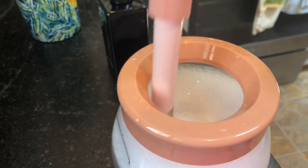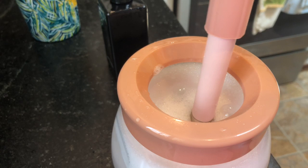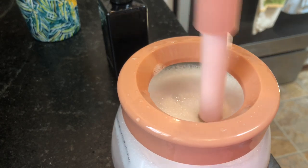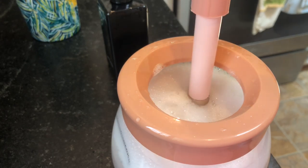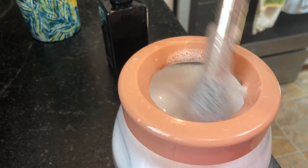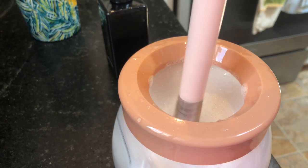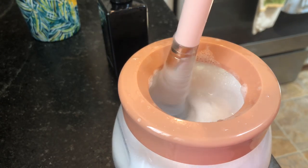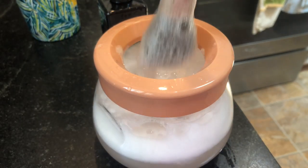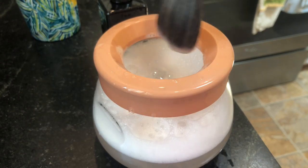I'm going to put it in. Just dunk it in a few times, kind of smash it around the bottom. This one had the best rating on Amazon, which is how I picked it — plus it was cute in color. It looks pretty clean; I'm going to do one more dunk. This one isn't fitting exactly — I probably should change to a smaller one because this one's a little wobbly. I shouldn't have been too lazy to change it. So now I rinsed it and I'm going to dry it.